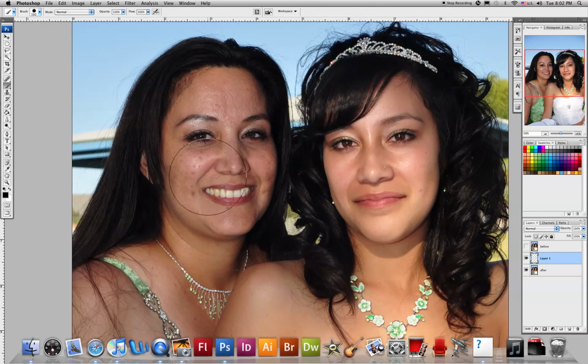So with the brush selected, I'll sample parts of this woman's face to get the color which I'm going to paint over to have a kind of an airbrushed look. I'm going to take my flow down to probably 3%, keep it in normal mode. I'll use a soft brush. And we'll just go ahead and start airbrushing. You can hold Alt with your brush selected, and it'll bring up the eyedropper tool, and you can click and sample colors very quickly.